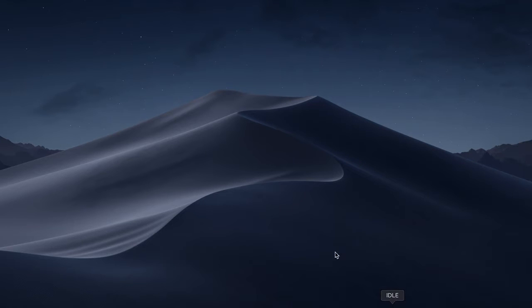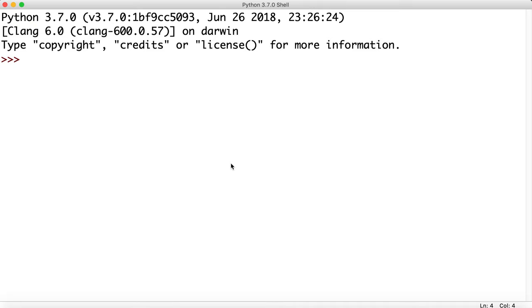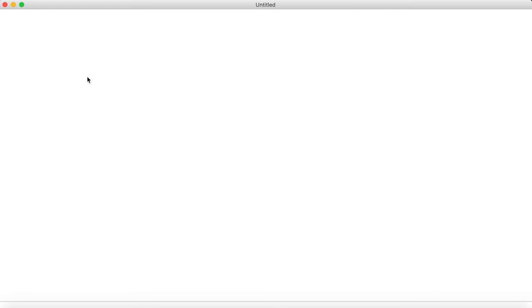So first open IDLE, create a new file. We need, of course, tkinter, or tkinter, whatever you want to call it, as tk. And we need to import sys. We'll worry about that later. All right, next. So we're going to create a countdown timer. We need a variable, so we need a counter. And let's just set it to 100.